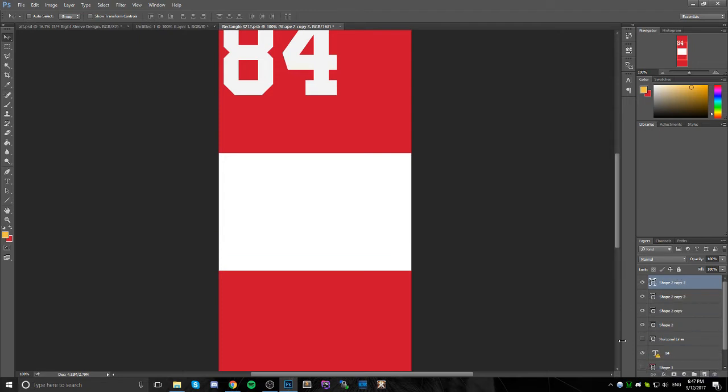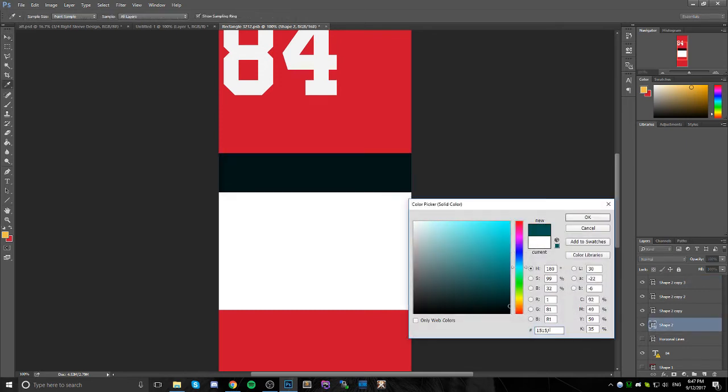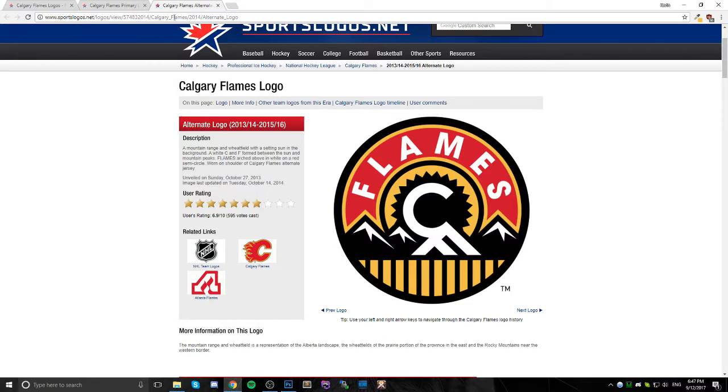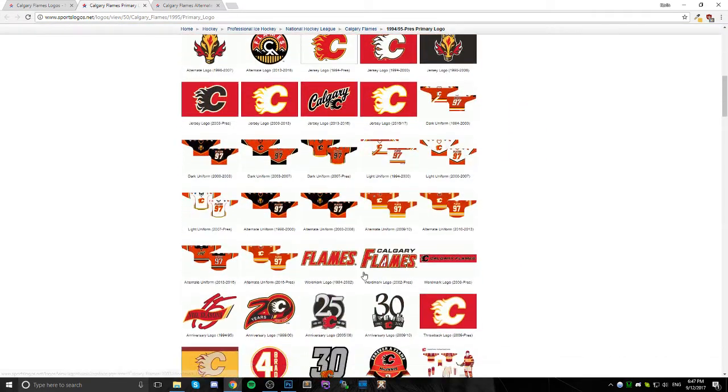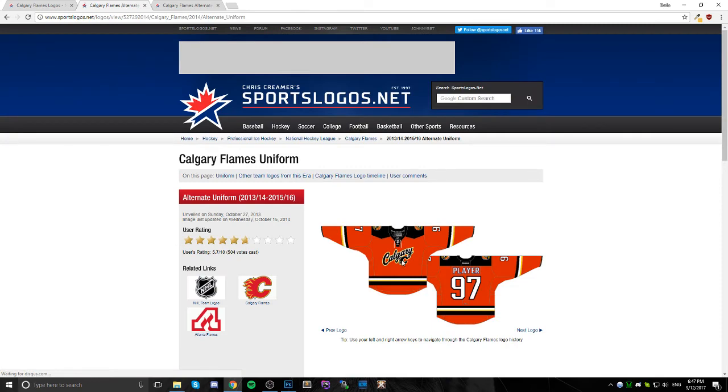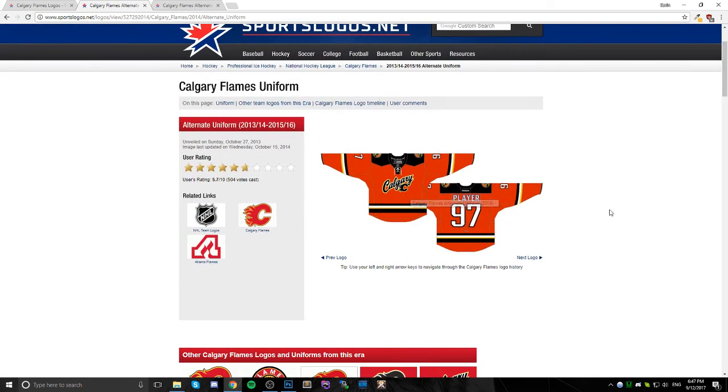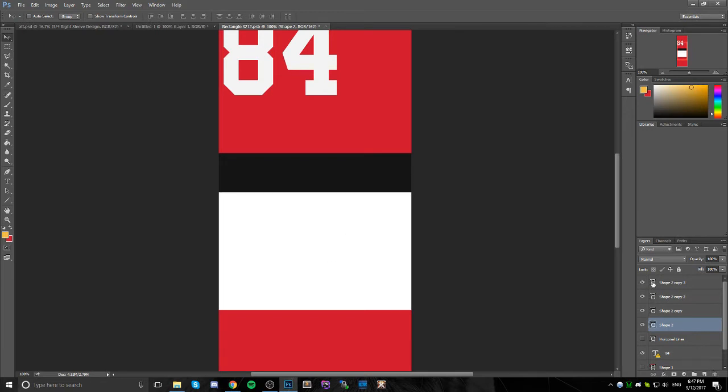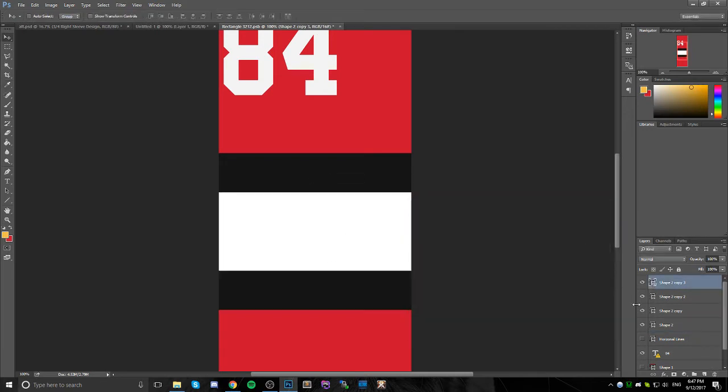And since I use the line tool, changing the colors is super easy. Okay, so the top stripe, we're gonna do the black. And I'm gonna make it actually similar to their alts right now here. See how you have the black and then the white, yellow, and then black again? So this is their current alts. And I'm not a big fan of this logo. And they're using the actual good logo on the shoulders. So I'm gonna make the striping similar to this, because I think it looks pretty good with the whole jersey.